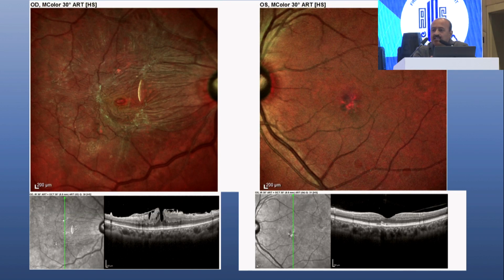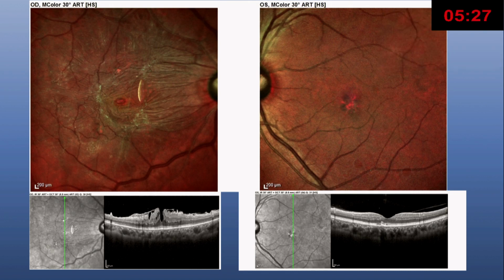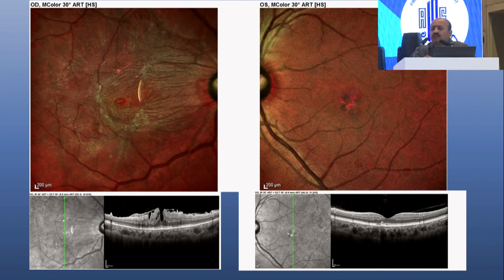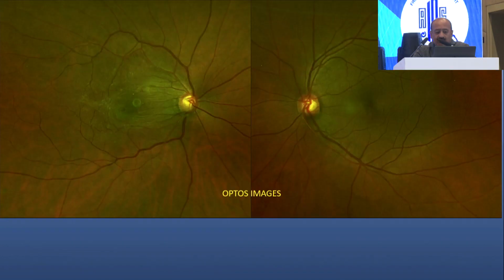It comes into its element basically with the 30-degree central lens. Very fine macular changes are documented and highlighted so fantastically with multicolor imaging that you can pick up very fine things with this 30-degree lens.